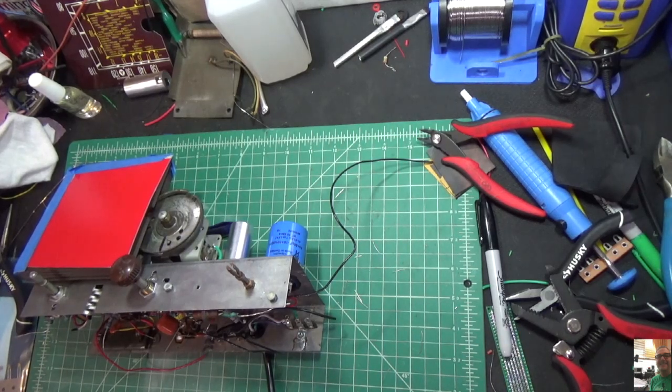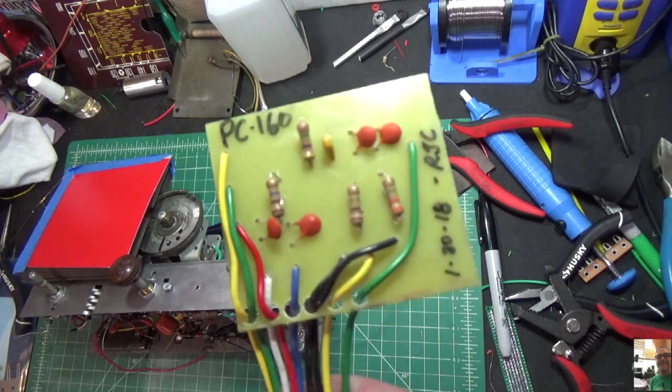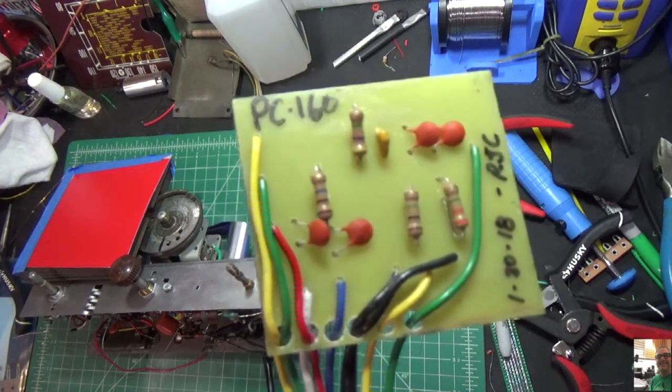Okay, episode 24 is here. So let me show you what the completed circuit board looks like. And now we're going to be able to start working on this radio again. So here's the circuit card, just like I showed you.